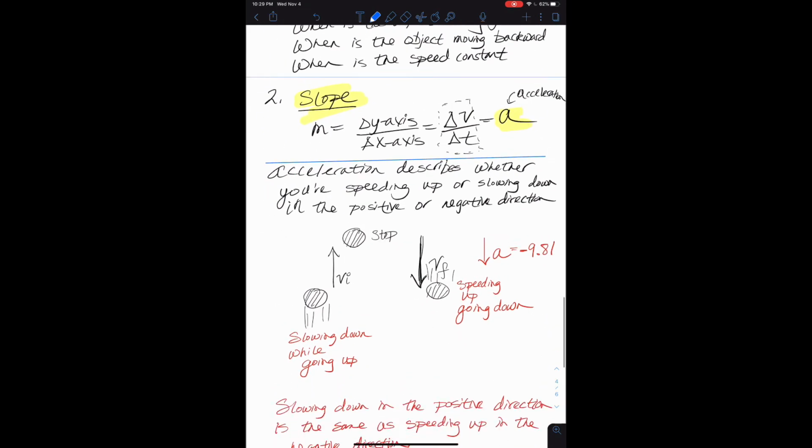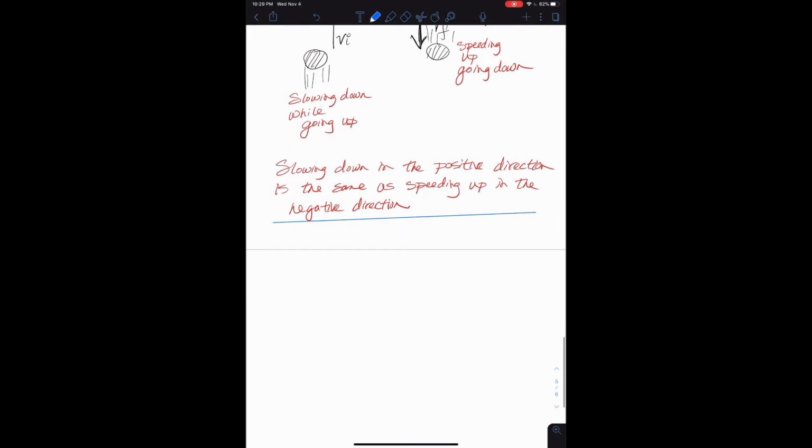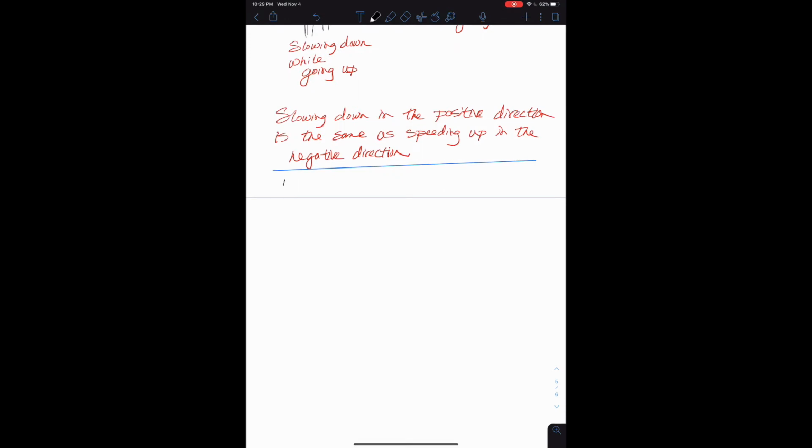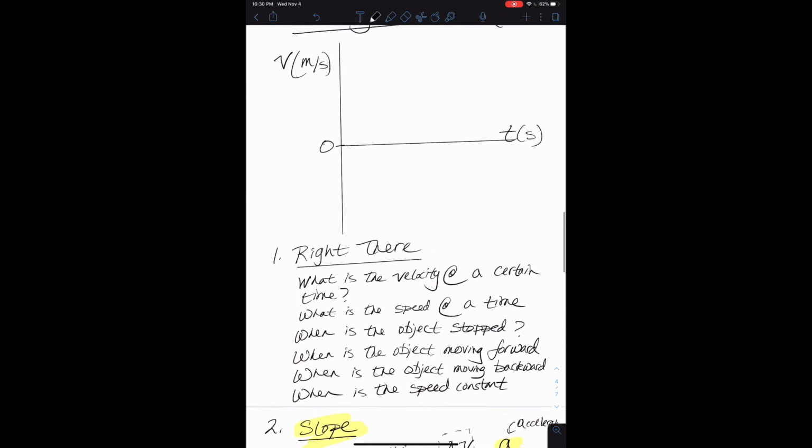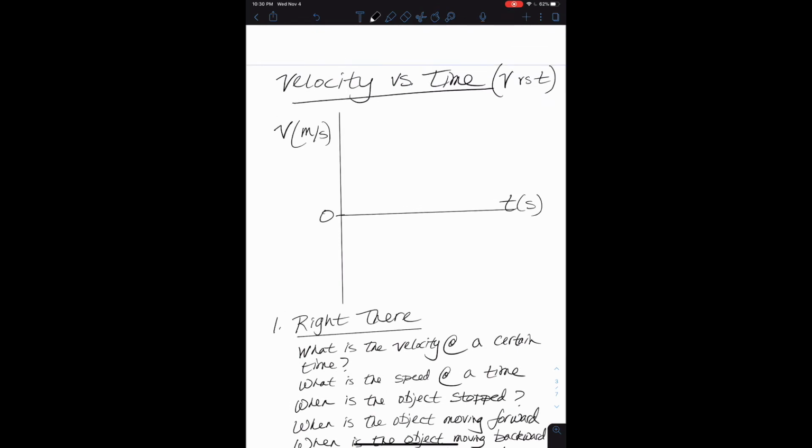All right, what about the area? Last time the area didn't do anything, right? It was nothing for an x versus t graph. But what about now? Well, area is always the same as what it was before, right? We said the area is equal to base times height. If it's a triangle, 1/2 base times height. Well, the base is whatever's on the x-axis. The height is whatever's on the y-axis. Well, let's look at our graph, right? X-axis is what? T. Y-axis is what?